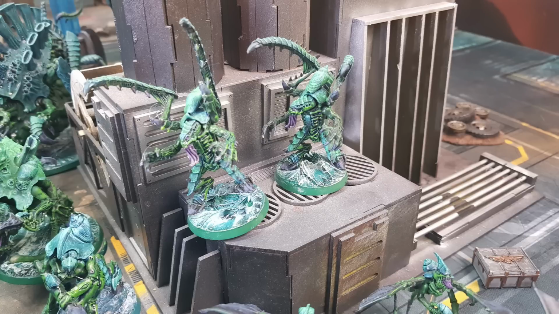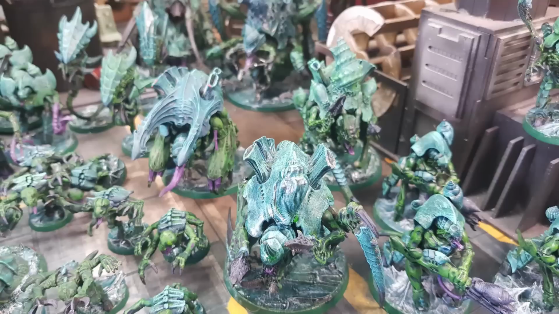Nice. Yeah, they can produce spore mines like the Harpy can, but they can either produce 3 spore mines or a single mucilid every turn. And it's got synapse. When it's in synapse. So this is a weird one. Yeah, it works kind of like what the Tyrant Guard used to work for. Basically, it's like an extension. So yeah, it's pretty good because it's basically another bubble of 12-inch synapse.